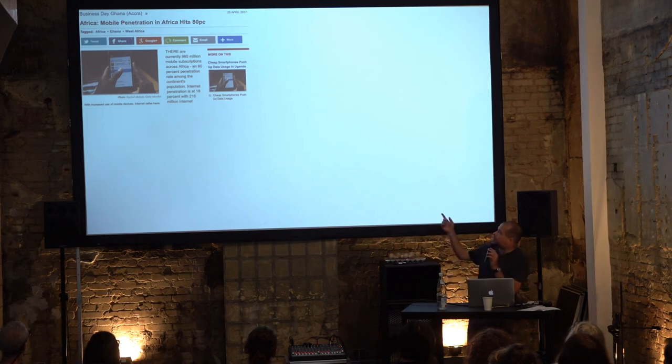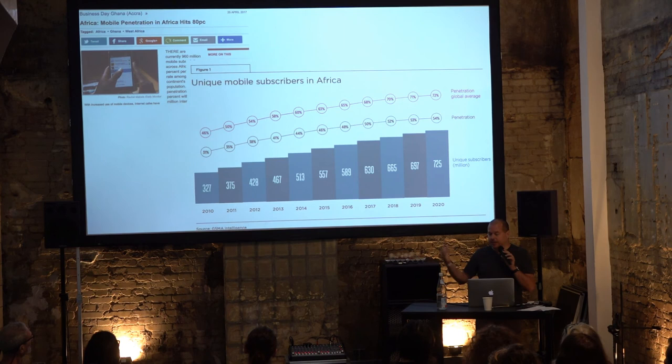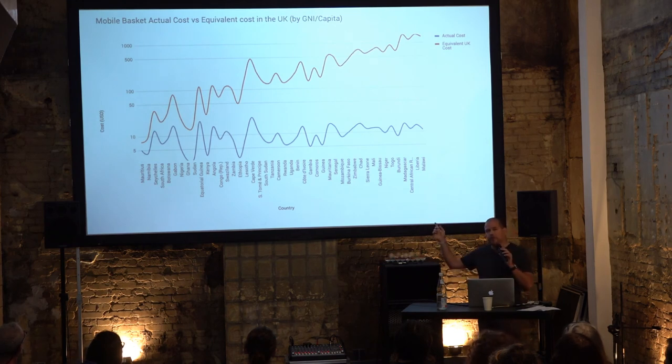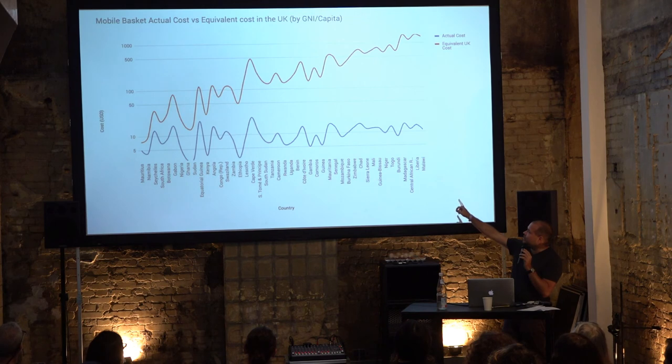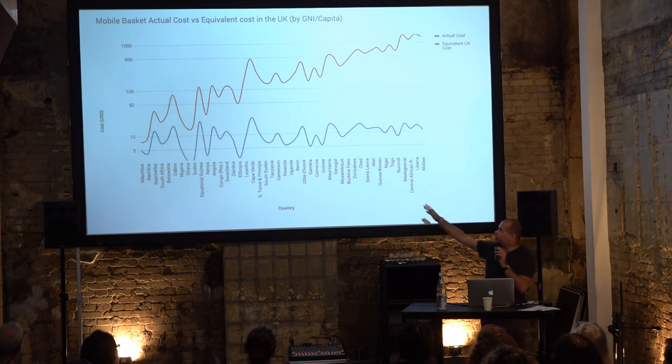But despite headlines that phone penetration in Africa has hit 80%, in fact, that's not really true. It's maybe at best 50%. And if you look at the line, it's almost completely flat. So any kind of solution that's assuming Wi-Fi or phones in a lot of the world, places like Haiti or most of sub-Saharan Africa, are not really going to be that accessible. But radio is about 96% penetration. This is a graph that Jude, who's sitting in the back, by the way, did around the actual cost by Gini coefficient, like your income in a country, for about 20 minutes of phone and 20 SMSs. You can see that it quickly gets up to about $500 a month in a lot of Africa. So a system that's built in the north isn't necessarily going to scale for incomes in other places.